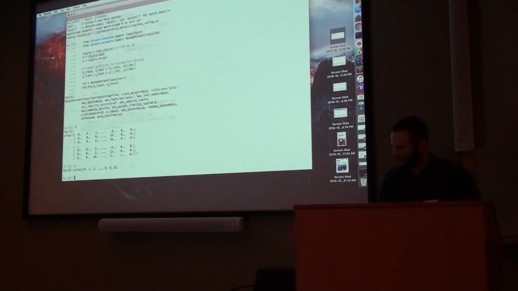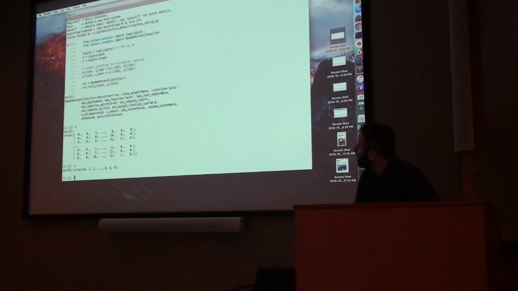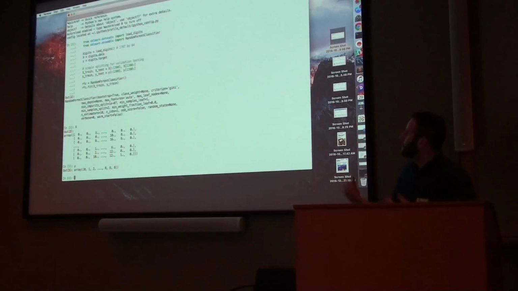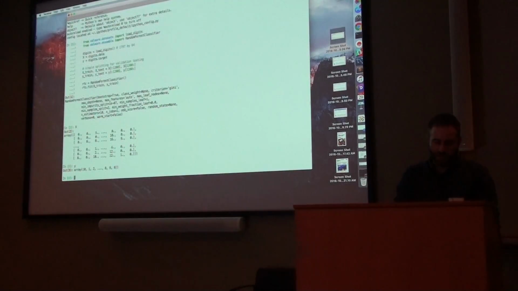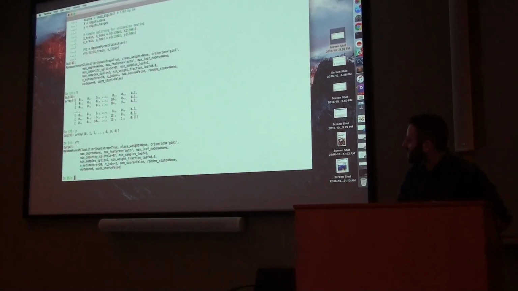Y is our targets. And what I did was I split this up so we have a very simple validation mechanism. It's pretty dumb. Everything up to the 1200th element gets in the training set, and everything after gets in the test set. And I fit my model on that. So here's my model.